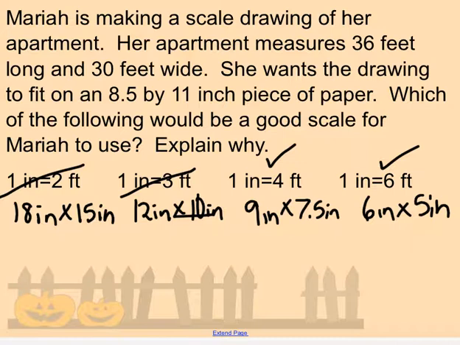Depends on what she wants to do with this drawing. If she wants to be able to label it really well, put lots of things like her couch, her lamp, maybe where her TV sits, then maybe she needs a bigger picture like the 1 inch to 4 feet. Or maybe she just wants the dimensions of the room, and it's okay that she doesn't have a really big picture. So she just puts it as 1 inch to 6 feet.